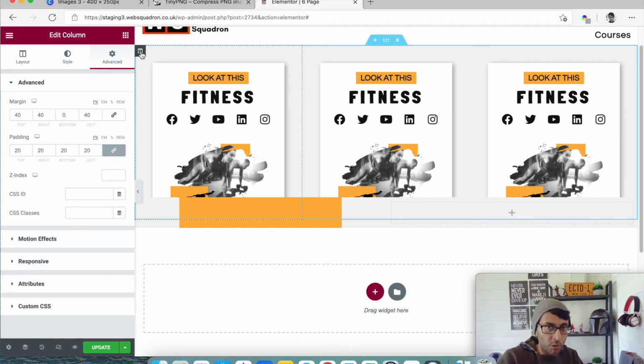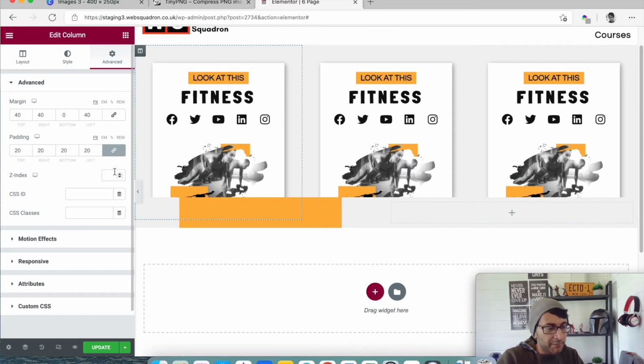But what we're going to do is go to the column for column 1 in section 1, okay? I'm then going to go to the advanced tab, go to Z index and put 50. Can you see what it's done? It's instantly gone in front. I mean, you don't have to do 50, you could have just put 1 in, because at the moment we haven't set a number in for section 2. If I was to call section 2, say 20 or 30, I need to make sure whatever I give the column I want to be in front is a higher number. I'm just going to put here for now 50.